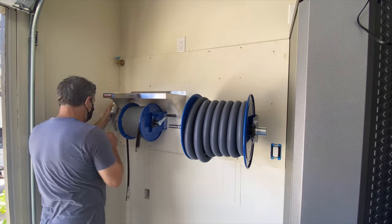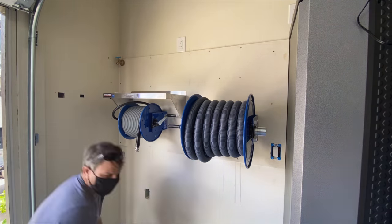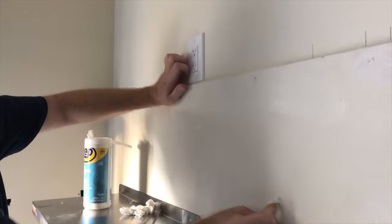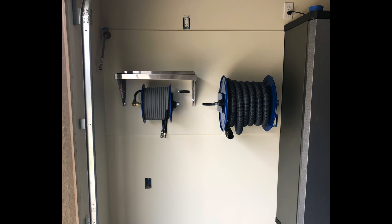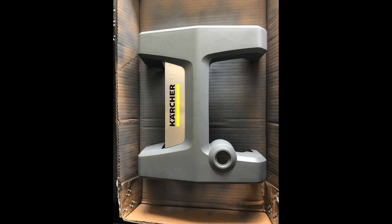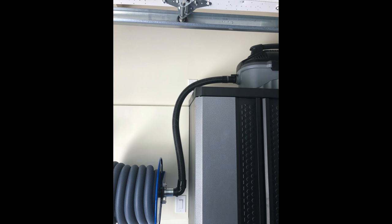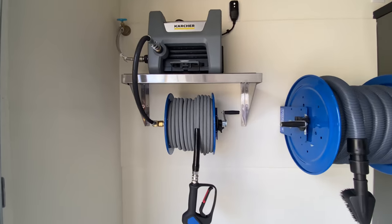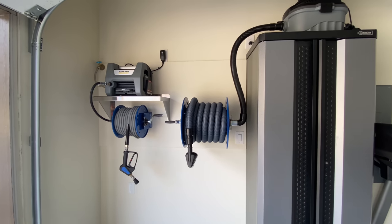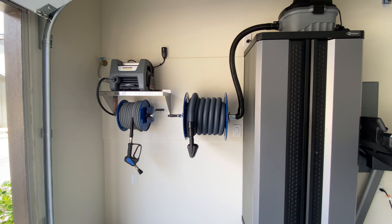Now we can screw in the board the rest of the way, get the edges caulked up, then come back behind with some drywall mud and fill in all those drywall screws. We'll get all the pencil marks cleaned off with some wall cleaner, get it looking all pretty — and there it is, ready to go. We'll move on to painting the front of the cartridge — that yellow is nasty, we'll make it gray to match everything else. We might as well hit the rigid portable vac while we're at it. We'll get the rigid portable vac up on top of the toolbox, run the hose down. This install required a 90-degree fitting, so we installed that as well — it's a nice, good fit. We did any last-minute touch-ups and wow, it looks great. Hardly can even tell the board is on the wall. All in one spot — ready to wash, ready to vacuum. Looking good.